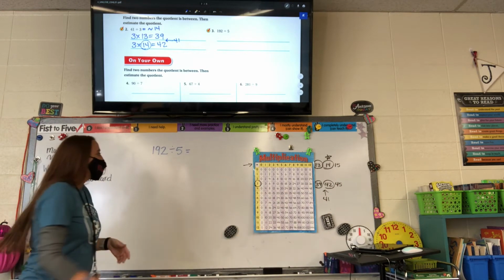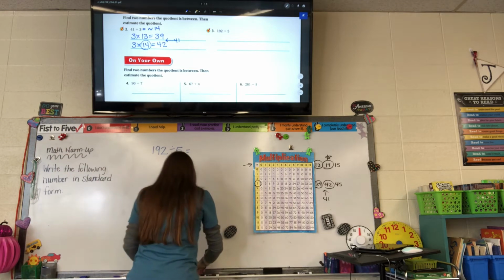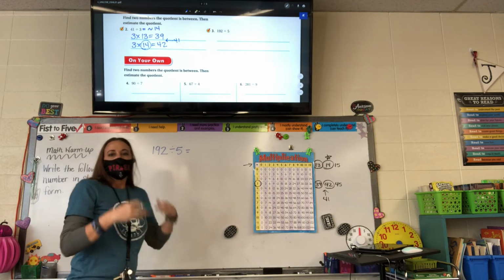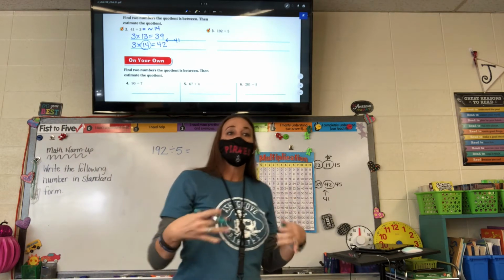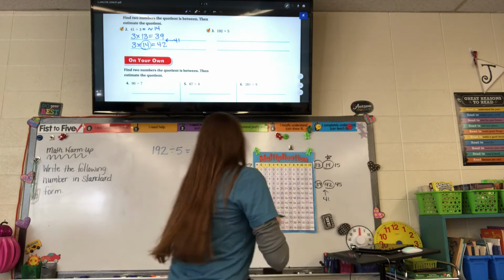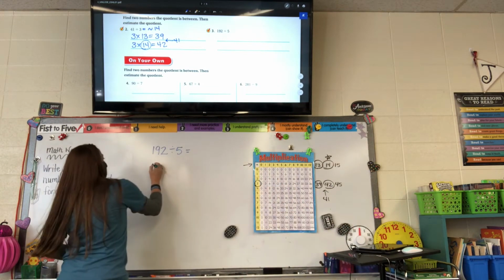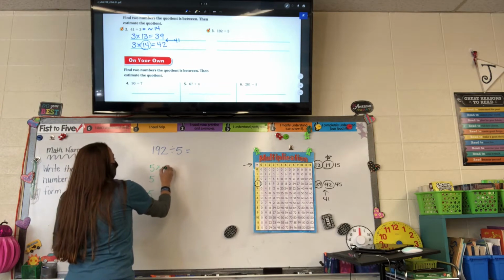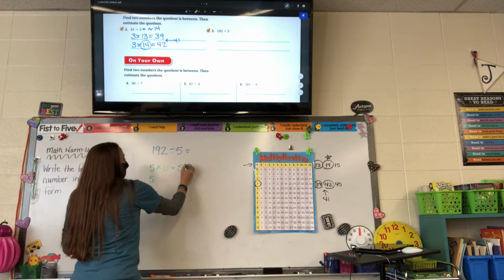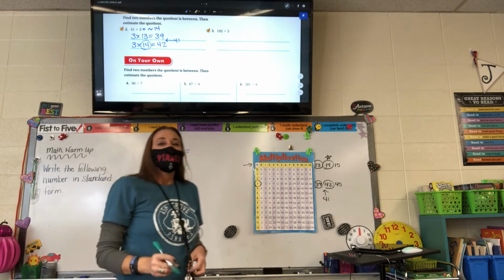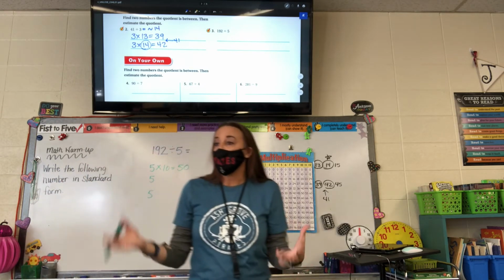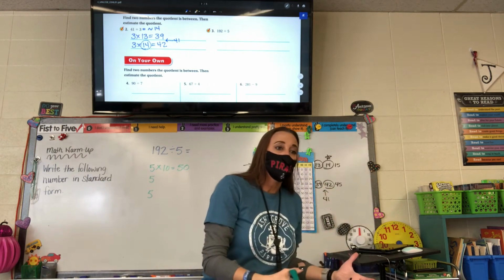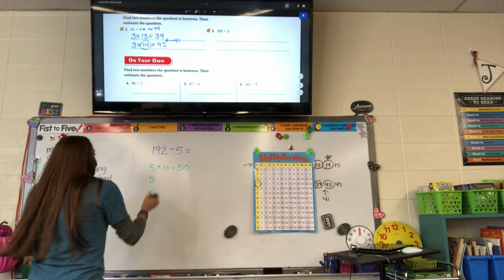Okay? So that means we're not going to want to multiply 5 times 1 and get 5, 5 times 2 and get 10. That would take forever, right? So we're going to have to multiply 5 times bigger numbers. So if we started with 10, that would equal 50. That's still a long ways away. This is kind of like a trial and error thing. Try one, see if it works. If it doesn't, try a different one.